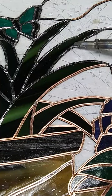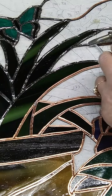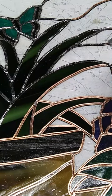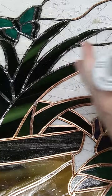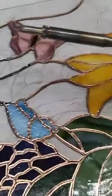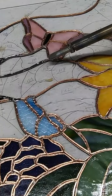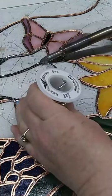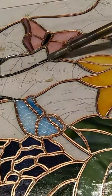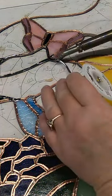If you ever see me backing up, it's because I'm going back to catch an air bubble again. See, as I'm going down this line, I'm pushing the air out in front of me. Once I get to a seam, that's where the bubble most likely is going to come up. Right there. So I just pause on it a little bit, let it work itself out.